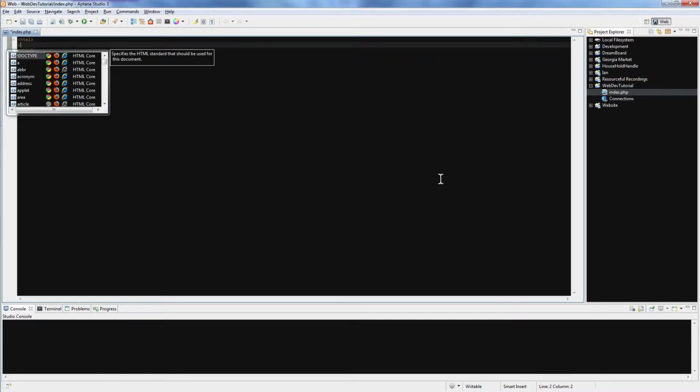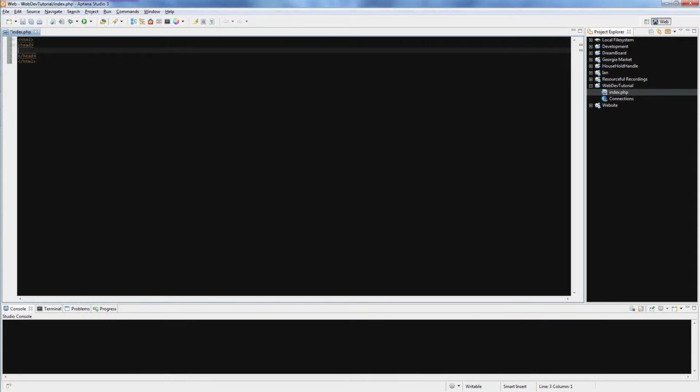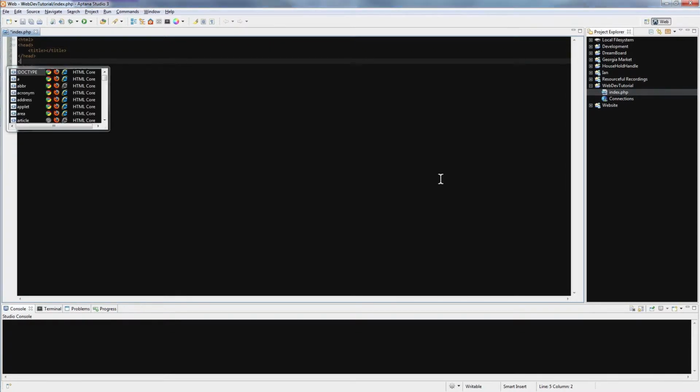So next would be head. Let's do the same thing. And then title. I like to indent the title because it gives just that separation. And then you're going to do body next right after the head.